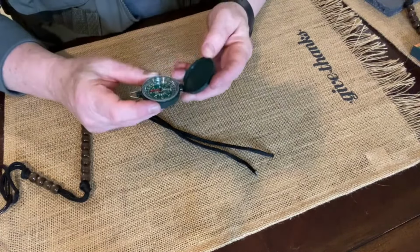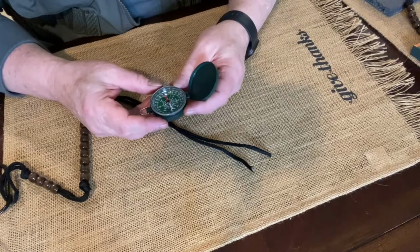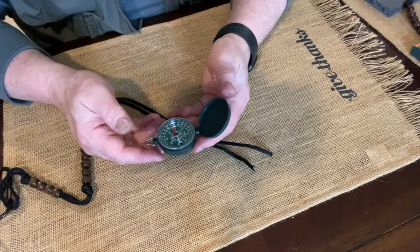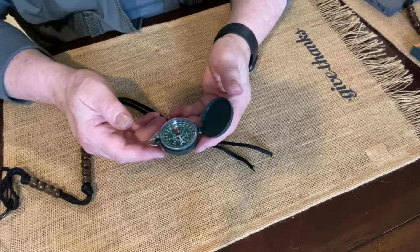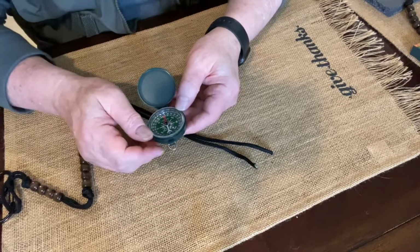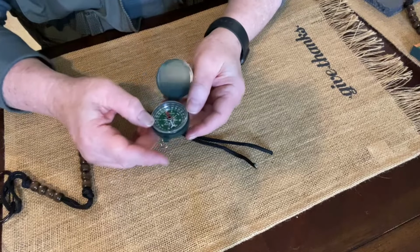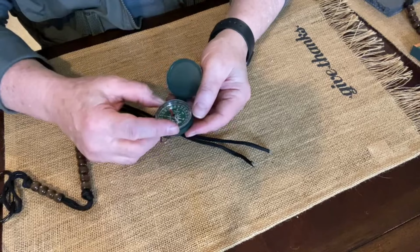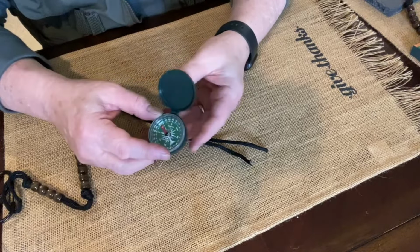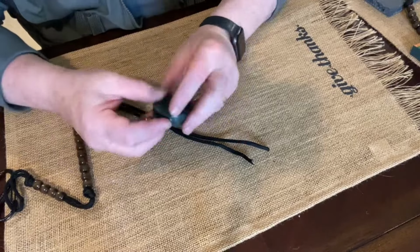So this compass pops open. It's liquid filled. It's going to point north. If I hold it nice and even, it's going to point north wherever I want to go, and north is behind me. So I'm really pleased with how this compass is going to do. I can set my direction very easily, it's got a little arrow on there, and it closes up nice, so I don't have to worry about it getting beat up.